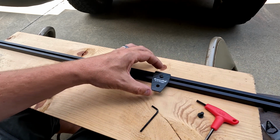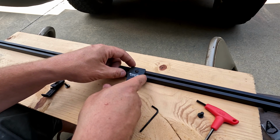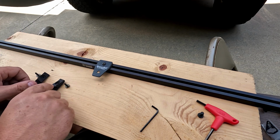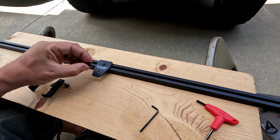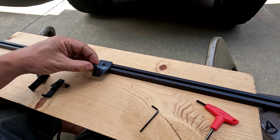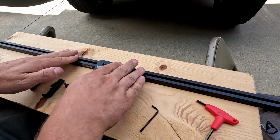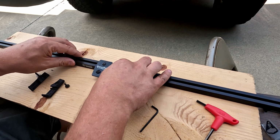Slide her all the way down. There is a little piece, like you saw in the back there, that sticks straight down, which goes into the rail, and then we've got that into the center. You also have the bigger bolt, which will go into that spot on your Bronco in the very center of the dash. For the accessory ready spot, this will bolt down into that, and that will keep this from basically shifting forward and backward like this.